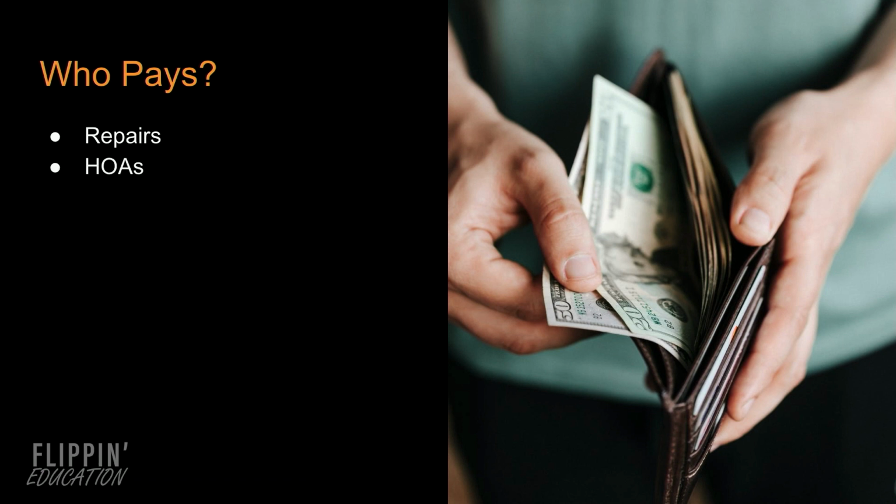HOAs, this is negotiable. You can negotiate to have the tenant pay for your HOA. However, this does increase the overall cost of living and may push away some potential tenants. In some areas, there's neighborhood preservation fees. In some cases, it's appropriate to have the tenant pay for this. In others, it might be your responsibility. You need to be aware of those costs as you go into this investment.